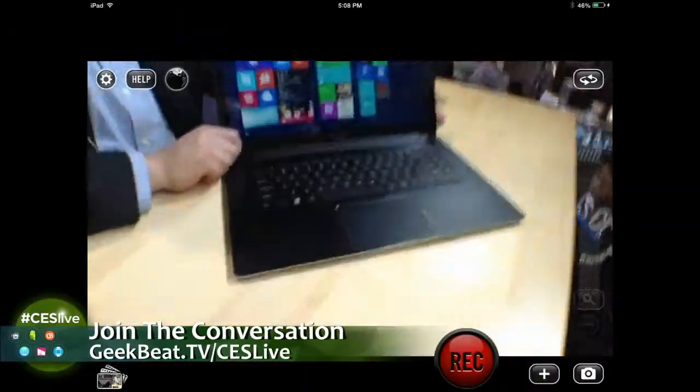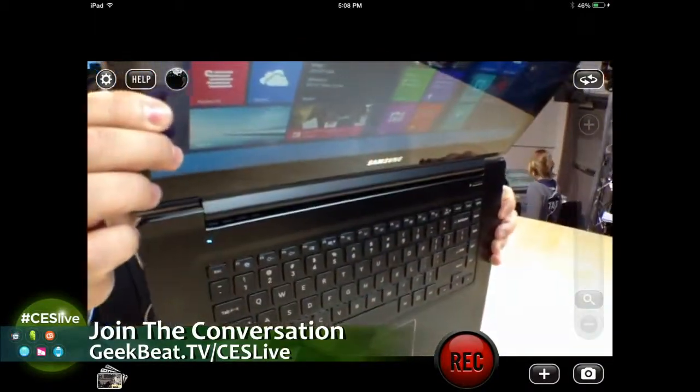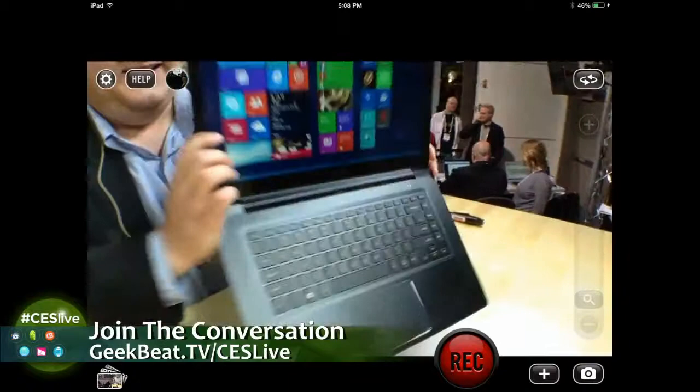What about sound? Because sometimes laptops sound like laptops. So that's another really great point. We've actually made enhancements to the speakers. Where are they? I don't see them. They're actually up here in the grill. Oh, so you've got speakers up in the grill. Nice. Okay, so the speakers actually are improved.